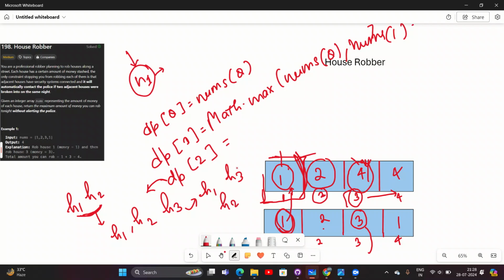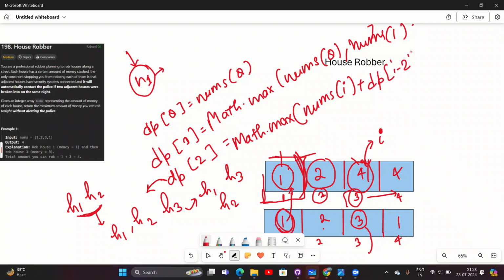So how we are going to do this is that we are going to take Math.max of the current house that we are going to rob. Basically, suppose we are at the ith house, so nums of I will provide us the amount of money stored in that house, and then DP of I minus 2 is going to hold the maximum amount of money that we can rob from the previous alternate house.